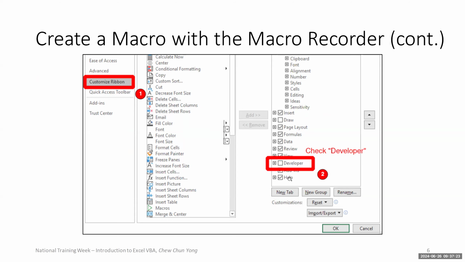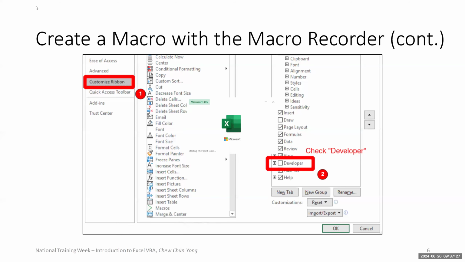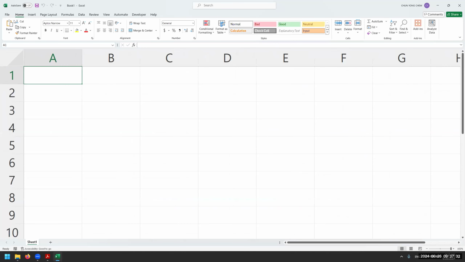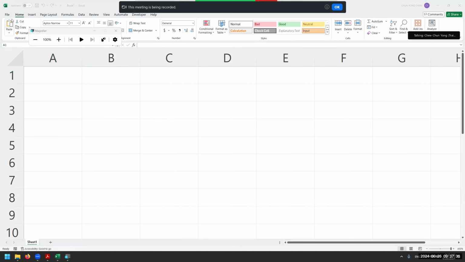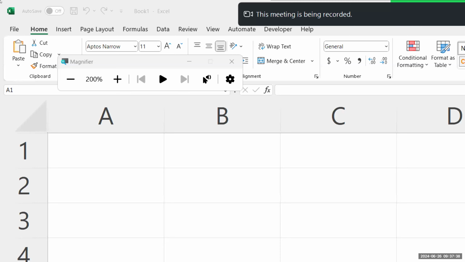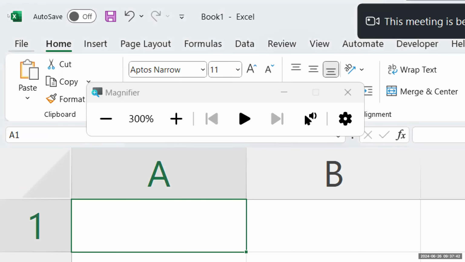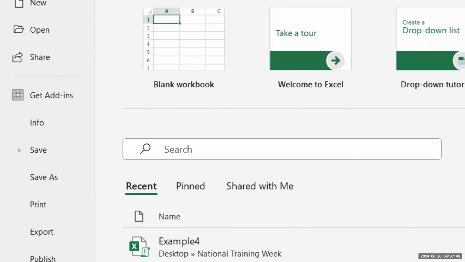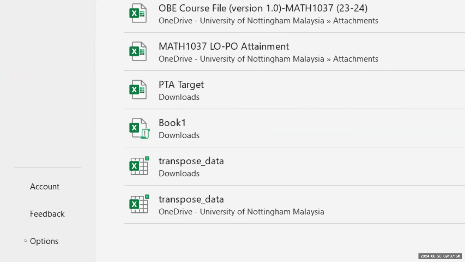Take this one. Okay, so let me start one blank Excel file, and we go through this together. Right, let me zoom in a bit, and then we can start with the magnifier. Right, so go to the File menu here. Of course, the interface may be different, and then let me minimize this one. We go down to Options. It should be at the last one, right?